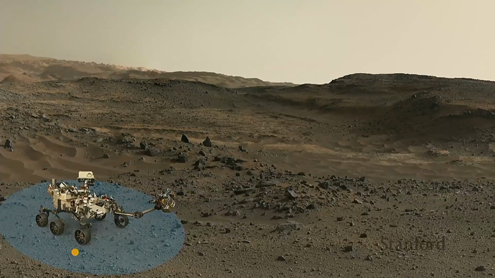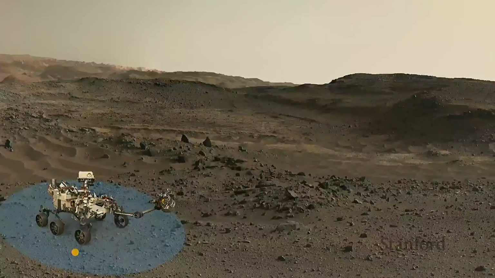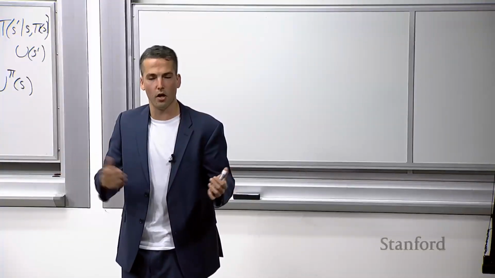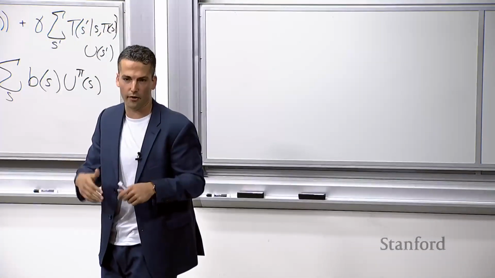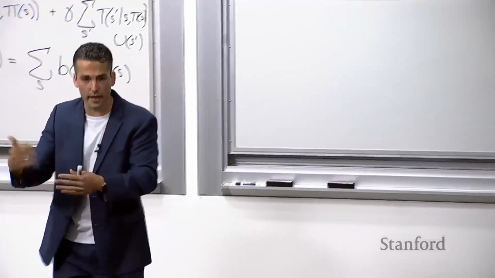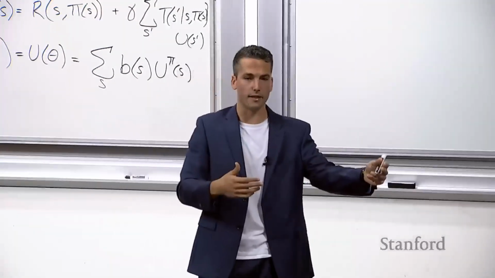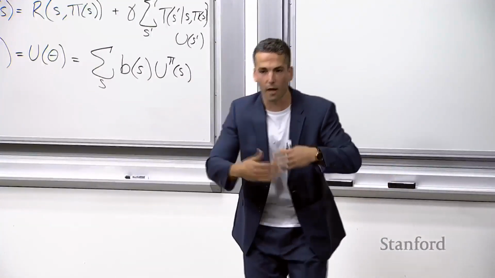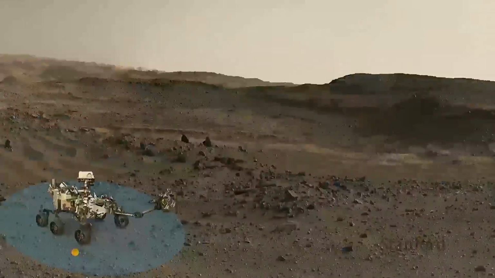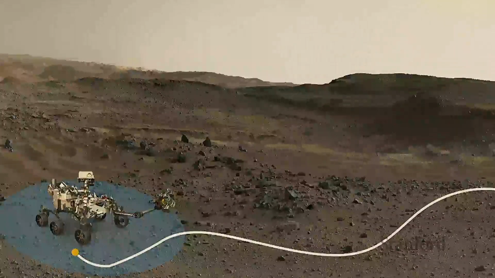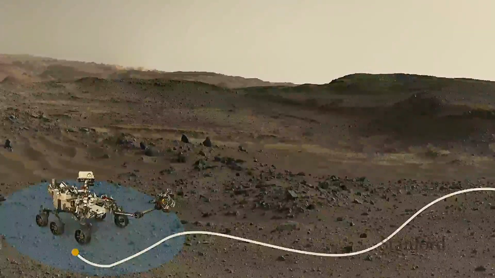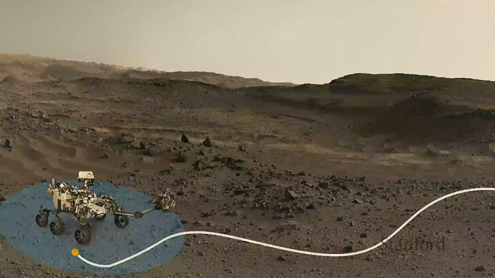So we say, hey, policy, I'm in this state right now. What should I do? The policy says, you should go 1 meter forward. So you go 1 meter forward, and then you ask your policy again. What should I do now? Turn 1 meter to the right. So you turn 1 meter to the right, and then you ask your policy again. Now it says go 1 meter forward. And you just continue to do that, and you roll out your policy into the future. Okay? So that's a policy rollout. We roll out our policy to some depth that we specify, and we get a trajectory. So that's one policy rollout that we've done. We can repeat this process as many times as we want.